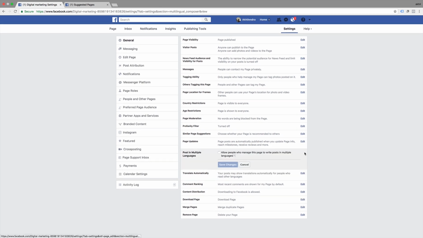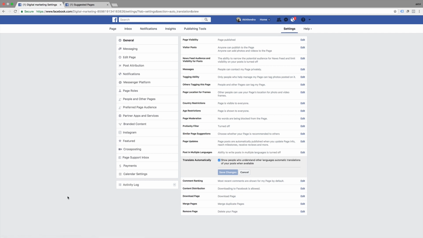And you can also allow people to post in multiple languages, and we will go through that also. Facebook allows multiple languages. So if you deal with an audience like India, where you can have people with different languages, it's good to have an option like this to support people speaking different languages.